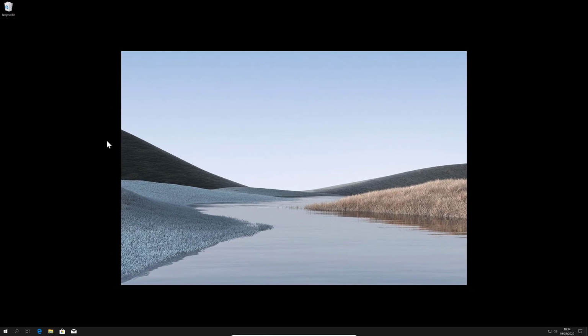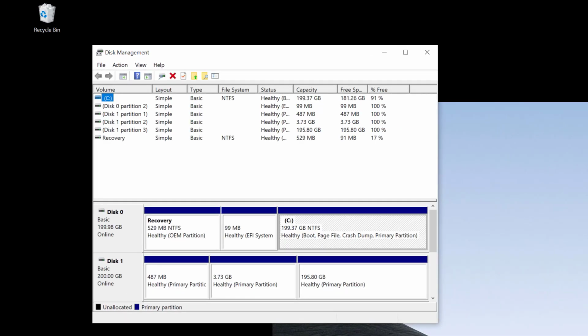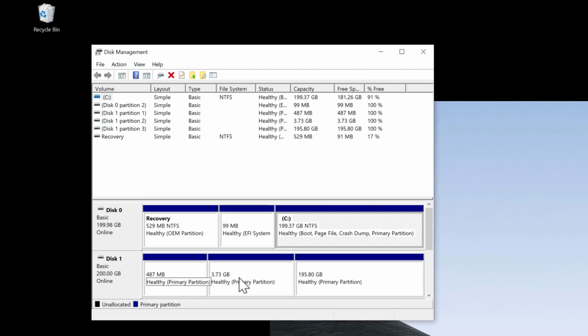There you go. So I go back to the disk management by right clicking on the start menu, and I want to have a look at my disks again. As you can see, we have the three partitions we created before in Ubuntu. We have our EFI partition, our swap partition, and the primary partition. So if you want to delete those partitions and reuse this disk with Windows or maybe install another Linux distro, you can just remove them and create a new partition in there.